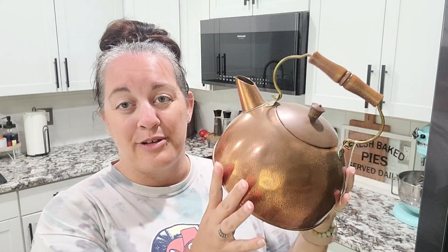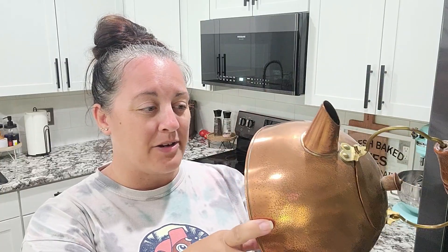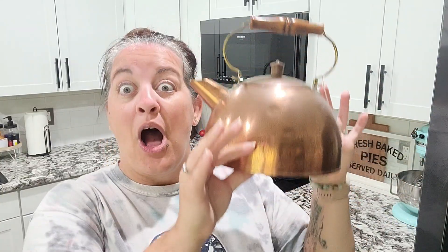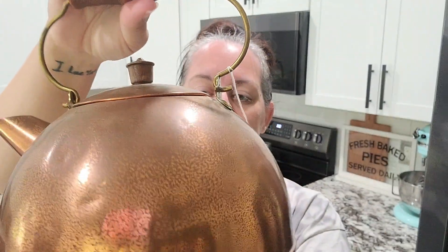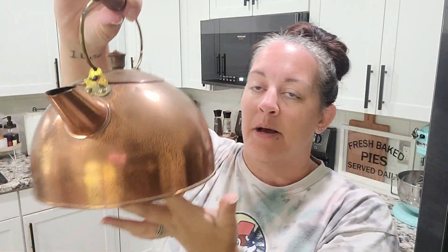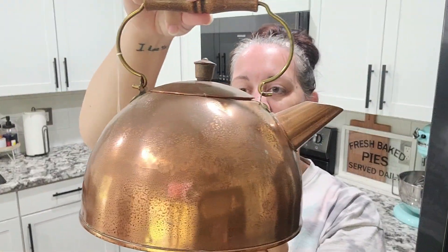I have been on the hunt for a copper kettle and I found this one out there — it was $22. I don't know if that's a good price or not, but I saw it and I was like, I've been on the hunt for that, so I picked it up. It looks to be in fairly good condition. The handle looks really good — it's a little weathered. I absolutely love this. Stay till the end and I'll show you how I use it in the decor.